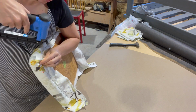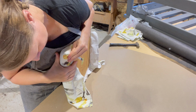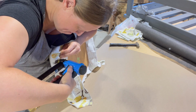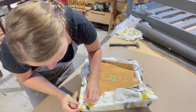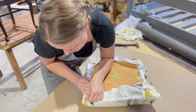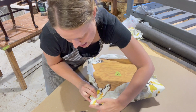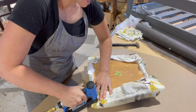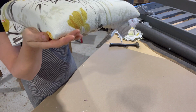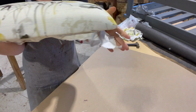So I'm going to tack my front edge first. Then I'm going to try to smooth out this lump on the side here a little bit more until I like it. And then I'm going to bring it around. Because I don't want a lump here, since it's got to sit on the seat, I'm going to fan it out. Looks like I need to tack this a little bit. One more right here. Keep everything tight right up to that corner. Then you're just going to have this tab that pulls in like that. And there you are, you've got that corner. Bit of a point that I could have probably taken off, but it looks good. So we've got no fold, just a clean corner to sit on.